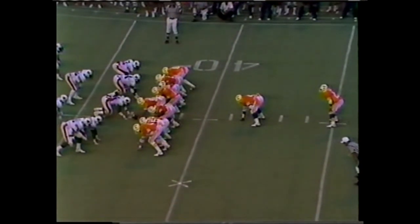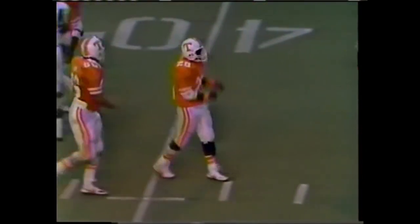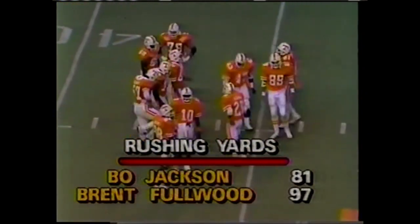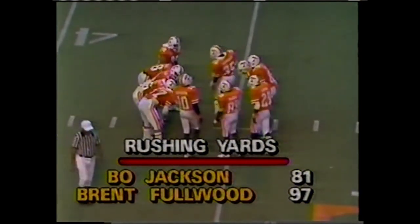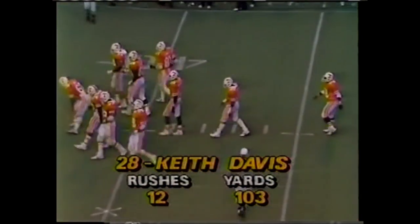Yeah, but McGee's down to the bottom of the picture. They stay with the run, give it to Davis, a couple of yards, as he is hit when he receives the ball from Tony Robinson. The dominant figure in the football game, though, was and has been all day long Tony Robinson, number 10. We've had two outstanding games with Tennessee, particularly their offense, and the defense came in this week, Keith, and played some good football, particularly the first 3 quarters. We're still going to have to cinch it up in the 4th quarter.